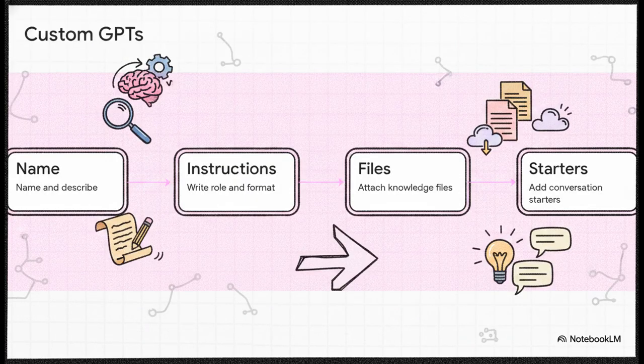For those weekly, repetitive tasks, please don't just paste the same prompt over and over again. Build a custom GPT instead. It's a fixed, one-click configuration. First, name and describe it specifically. Second, write your instructions, defining the role, the tone, and the format. Third, attach knowledge files, like a PDF pricing sheet. And fourth, add conversation starters.